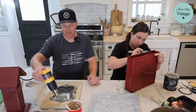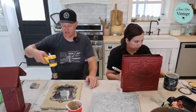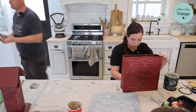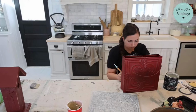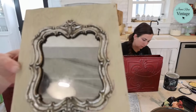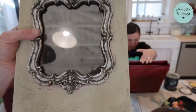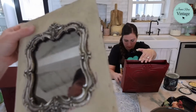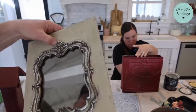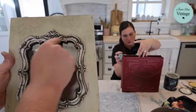The texture is still there. You can still see where I dragged the blade across. I'm going to show you in just a sec. I might let this cool down before I paint it another color. I may just go with a light. Look at that crackle. It's like crackle in the mud. Now this mirror has gone from bad pixelated print to looking almost like a legitimate antique. I may even come back through and hit this with some copper or some gold.